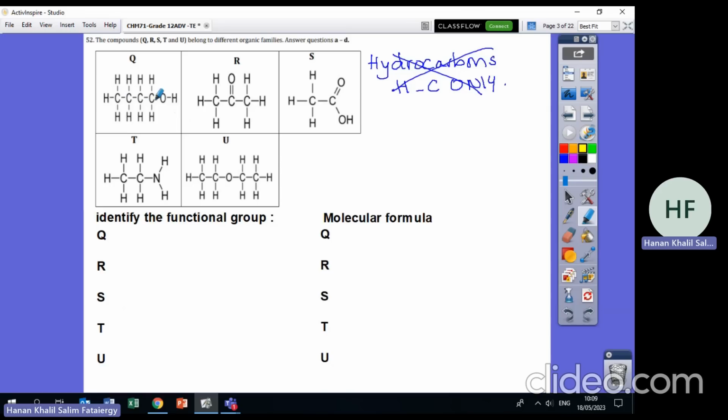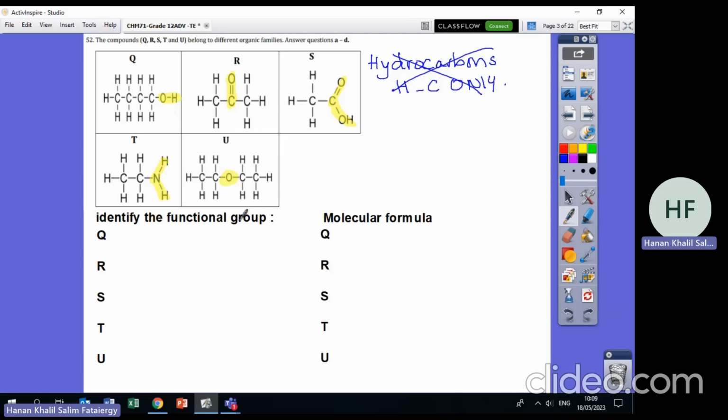Like this one, C4, and these are the H's, this is normal, but here we added OH. If you look at this structure, what do we have extra? We have CH from here, CH from here. This is the added part, C double bond O. This one is C and H, this one is the added part. Now this one is CH, this one is the added part. And also here we have C and H, and this is the added part. The parts that I highlighted are called functional groups.